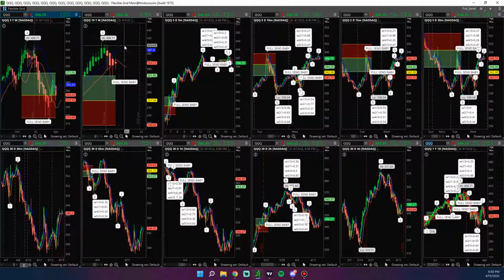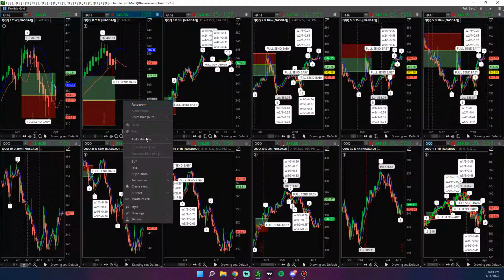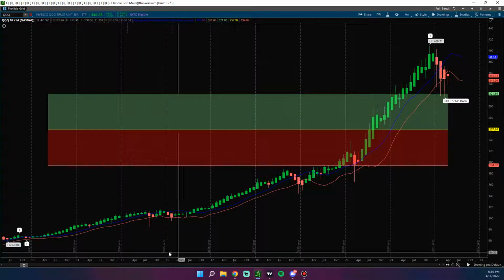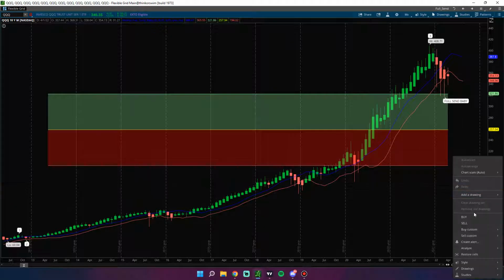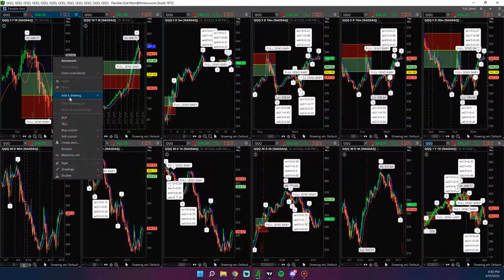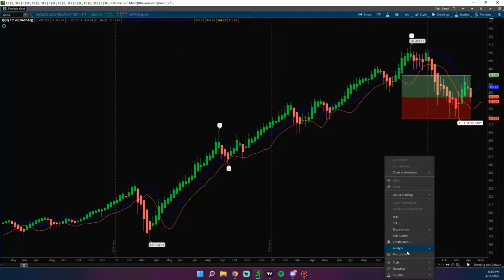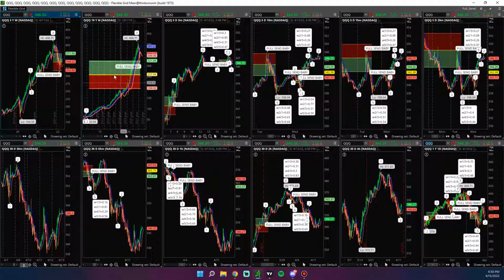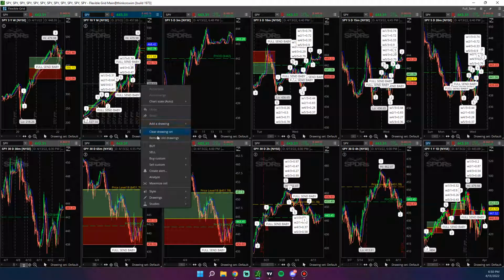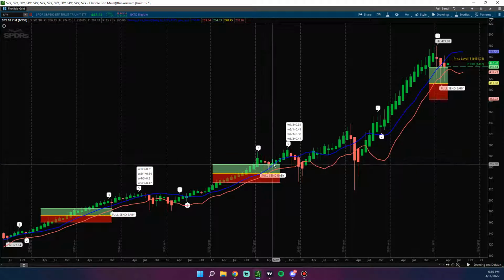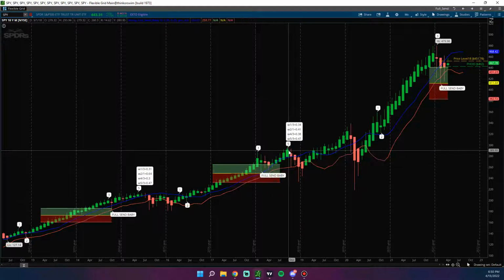These 10-year, 1 month, people ask, how long does it take to play out? And I'm not saying this to be insulting, but we're all intelligent people here. You can actually just count. Let's see, if I go to SPY, see if we can find the last full send on SPY. So these are monthly candles. The last full send was 1, 2, 3, 4, 5, 6, 7 months.